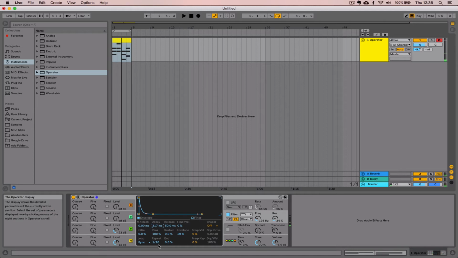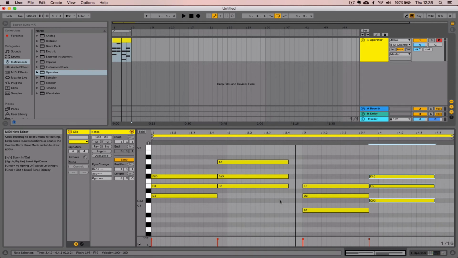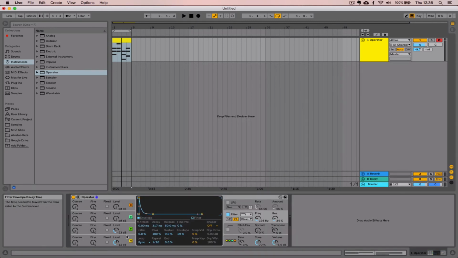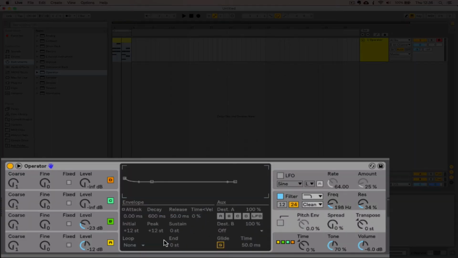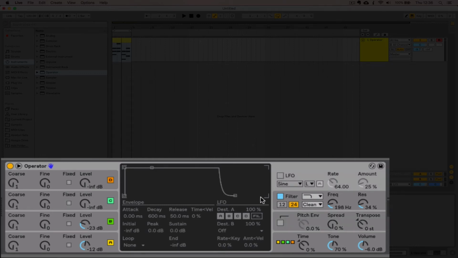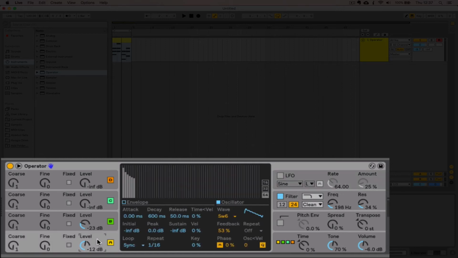So experimenting with these loop functions can get some really creative results. It does rely on you having long note durations inside of the clip, but no sustain on any of your envelopes. Notice that it's available in the pitch section here. Inside the LFO section here, there's a loop function. So you can apply these loops to pretty much any envelope.